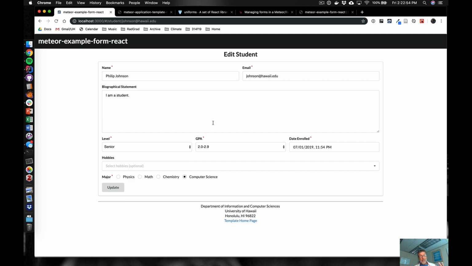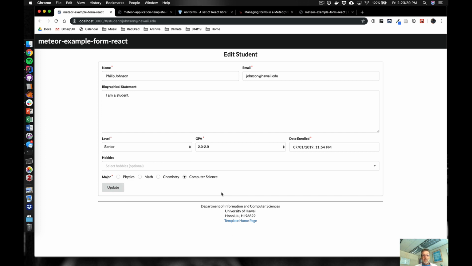So that's the application. That's the entire thing right there. We have a create page, which allows you to create new objects in the system. And then we have an edit page where, using a URL which somehow uniquely identifies the data that you want to retrieve from the database, it's displayed, and you can update it. Okay, so those are the classic things. I don't have a delete. That doesn't actually usually require a form. That just usually requires a button.